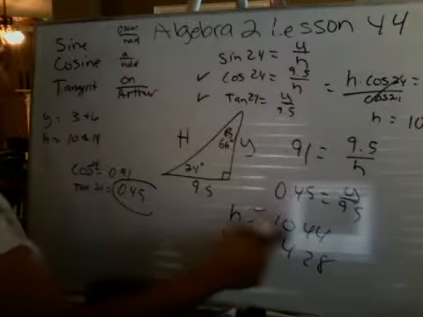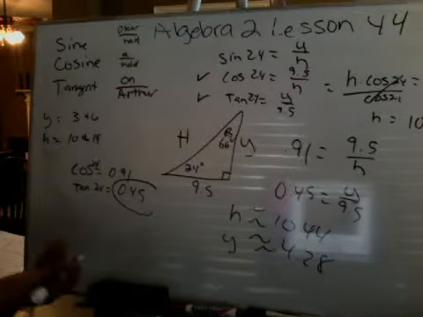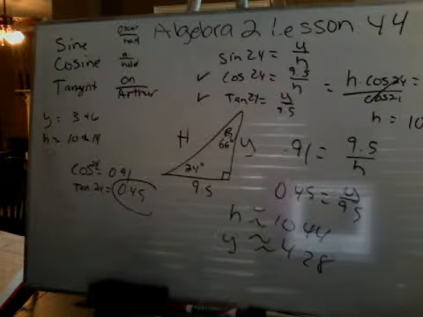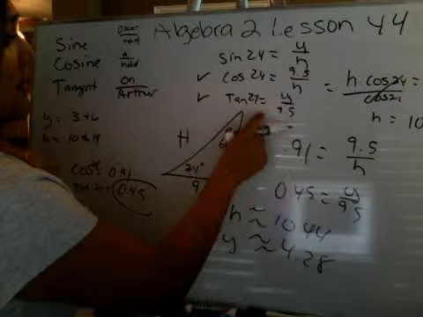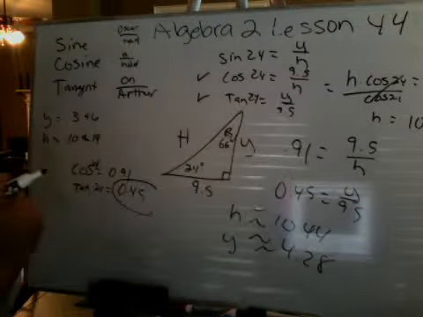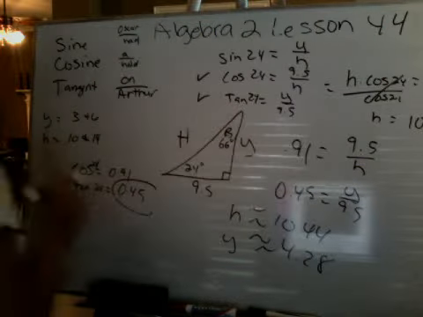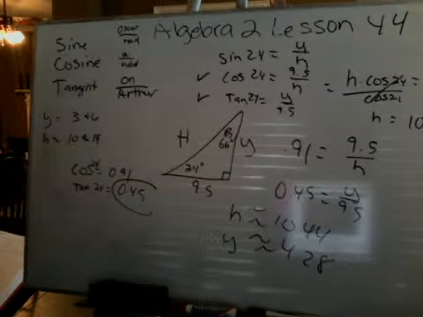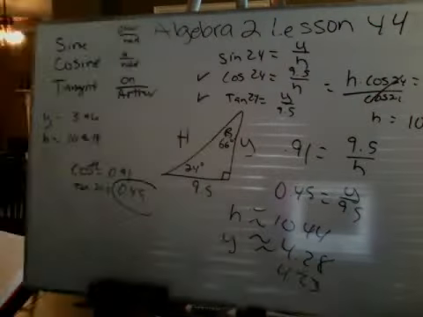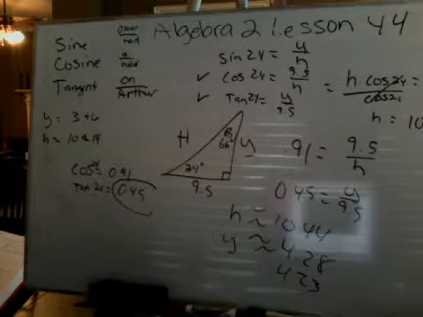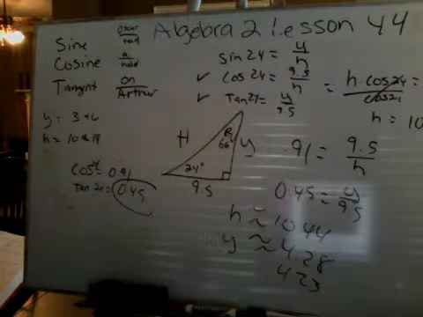Isn't that a little bit off from what we got? It is, because of our rounding. And if you do the same thing over here, and you solve for Y, and you type in your calculator tangent of 24 times 9.5, you're going to get 4.23, which is even more off than what we got. Okay, so it's just approximate forms. You're going to estimate, and your answer is going to be off a little bit. It just depends on how you round and when you round.